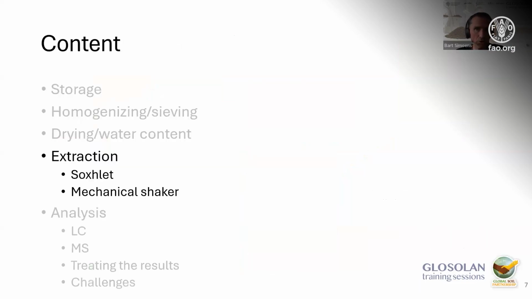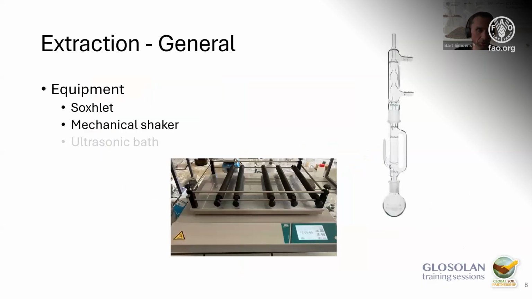So these were the first 3 parts, basically preparing some samples and then determining a first parameter, the water content. But of course, the most interesting part is the content in energetics, and the first step that we have to do there is an extraction. The procedures, all 3 of them, so the UV, the MS with liquid chromatography, but also for GC, allow the use of 3 different types of tools. There's the Soxhlet extraction, there's a mechanical shaker as it is in the picture. This of course is the tool for the Soxhlet extraction. And the procedure also foresees the use of an ultrasonic bath.